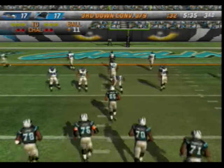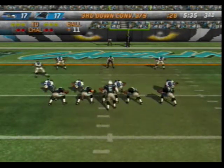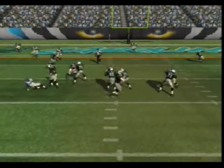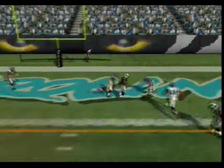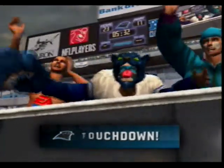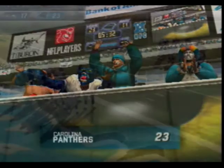Third and 10. Ball on the 11-yard line. Come on! It's showtime, baby. With two extra defensive backs, the defense is in the dime. This too easy. It's all about teamwork. Throws to the end zone. Touchdown, Panthers. Touchdown. I tell you, the quarterback and receiver look like they've been working on that route for a long time, and it paid off there.